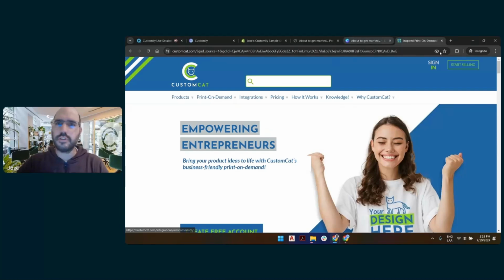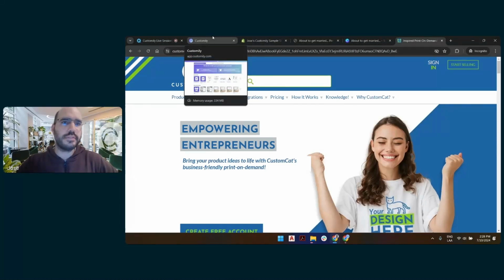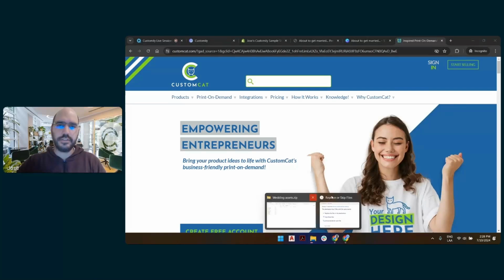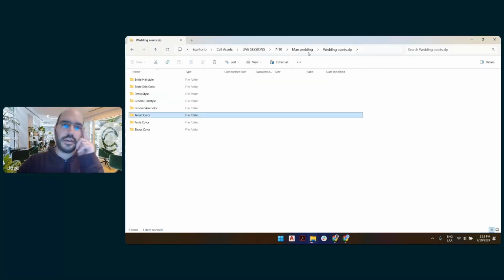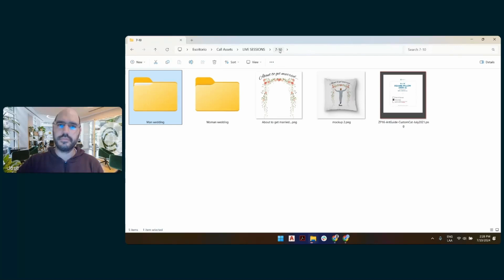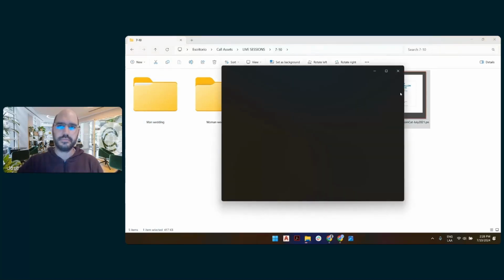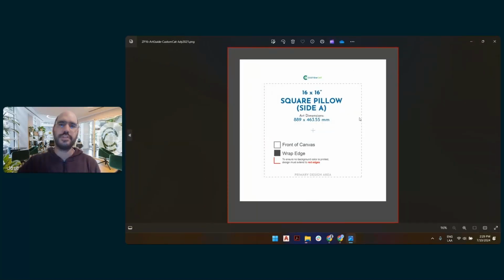I had that open and then I closed it accidentally, clearly, but you will get something like this. You get the print guide, which looks like this. And this gives you the exact dimensions of your print file, along with the wrap edge, the safe area, the primary design area, and everything.